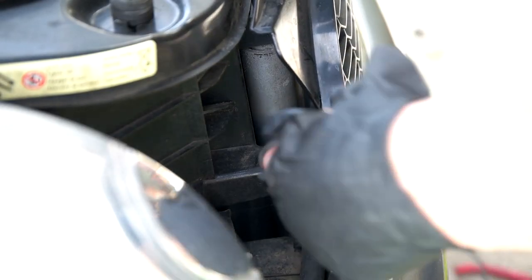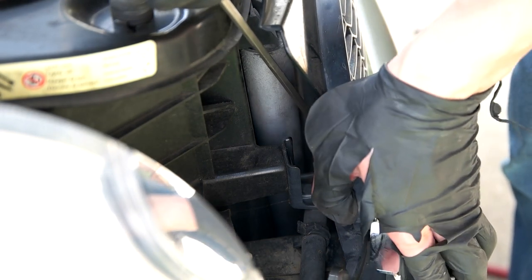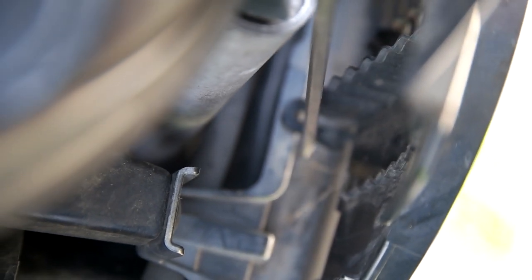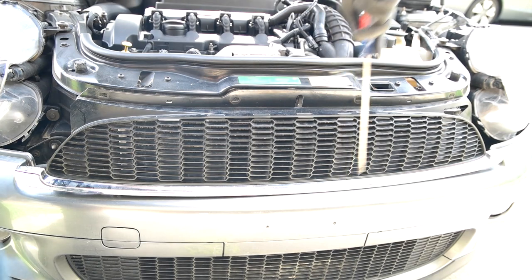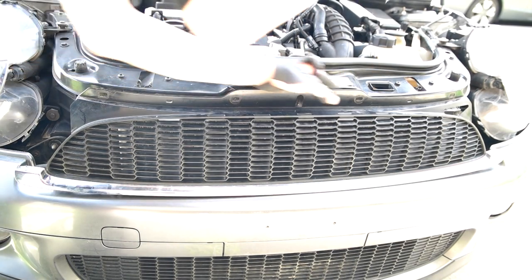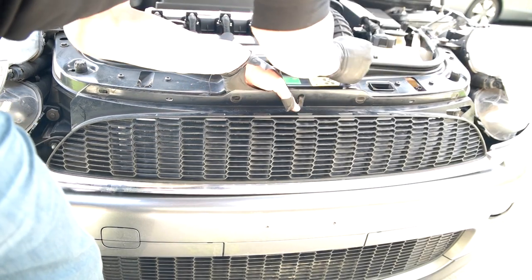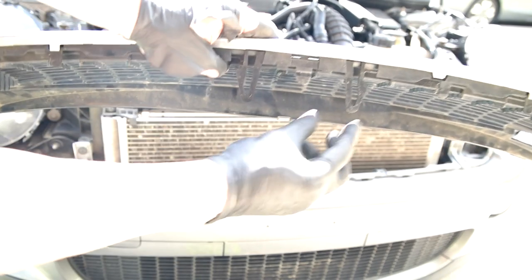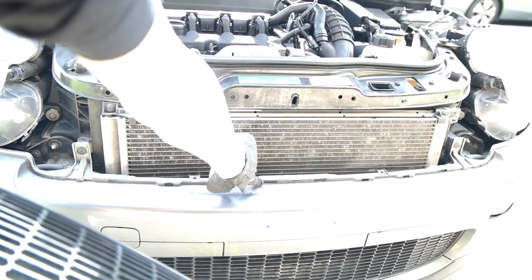To get these other tabs out, you push — there's a U-shaped clip. There's a plastic tab that you push on one side and then it slides right out. There are three more clips. I'm just going to pop them out. These are the clips or tabs that you push in, and then they slide right out of these grooves.